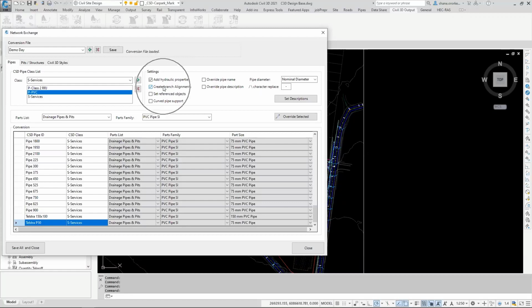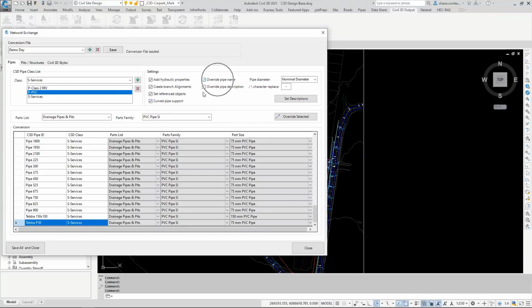So this tool, this button, tick button, will do that for you. In Civil 3D, you reference surface and alignment information to pits and pipes, so we can automate that. If you do create curved pipes in Civil Site Design, we can create curved pipes in Civil 3D. I'll show you that as part of the run through.